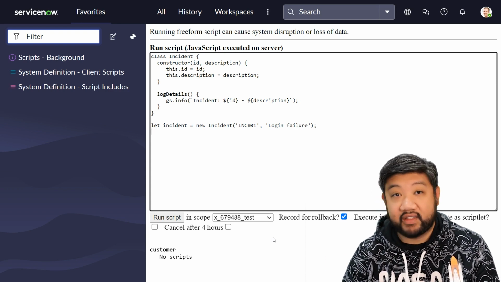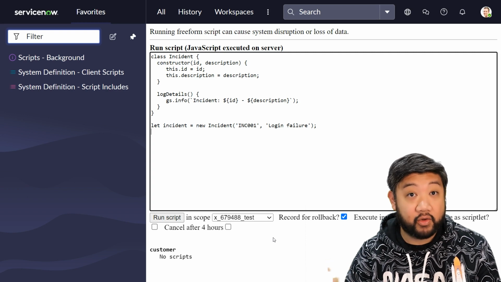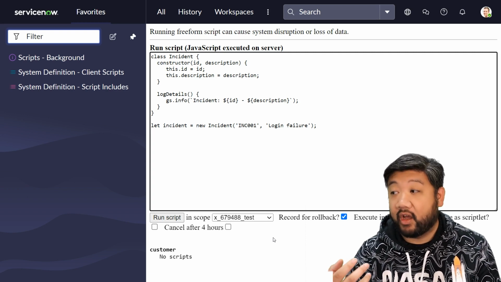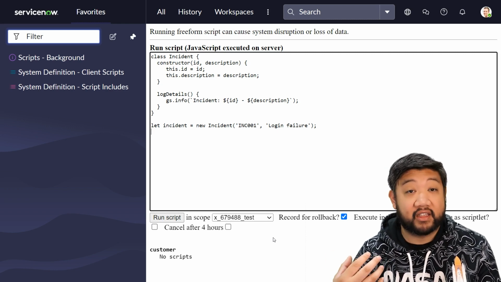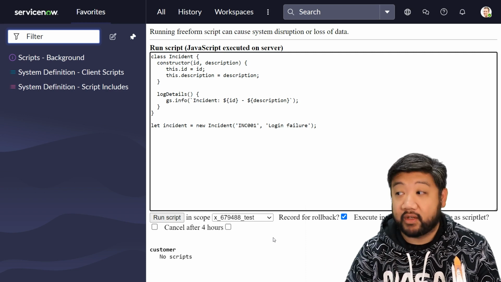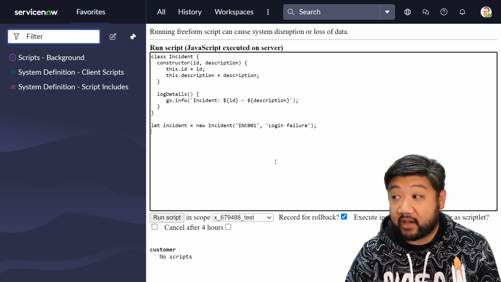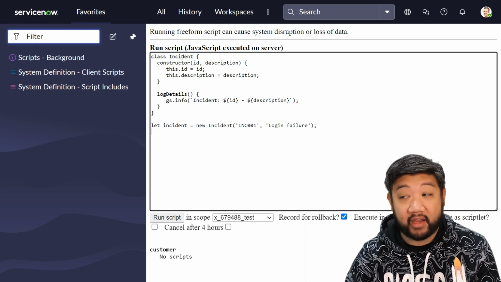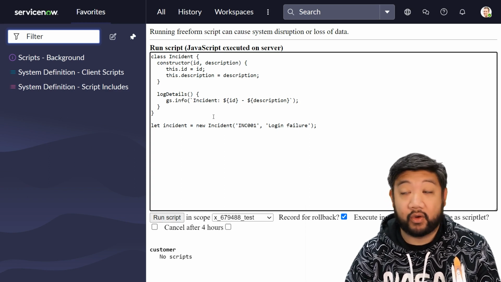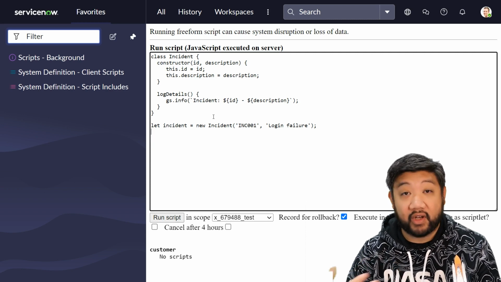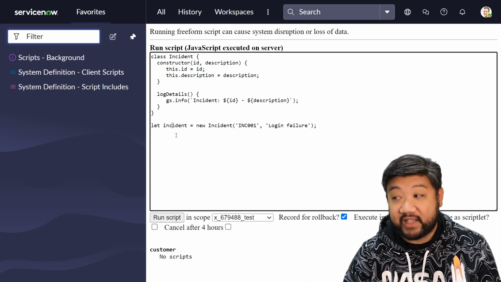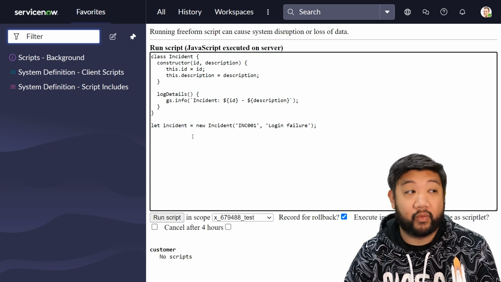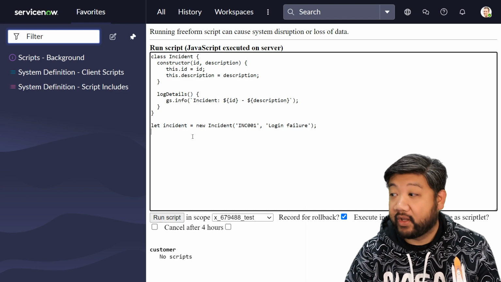So notice that this is similar to script includes that you are probably familiar with within ServiceNow. Script includes is very much like this. We're creating classes, but this time I'm creating that class on my own within my own script in a way where I can quickly expand on this and I can quickly add to my class as I see fit. So it keeps things very scalable, keeps things organized, and I know that within this instantiation of my incident class, I know what's available to it, and I know what I have access to, etc.